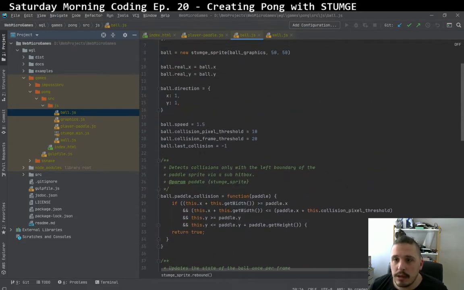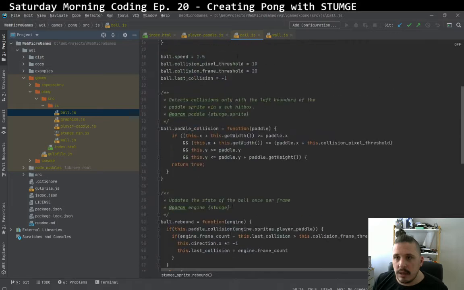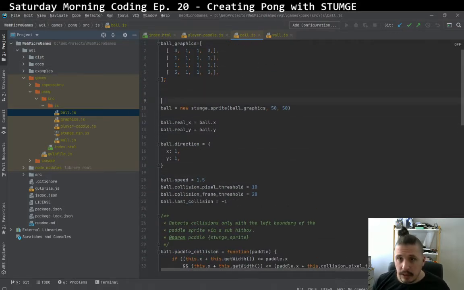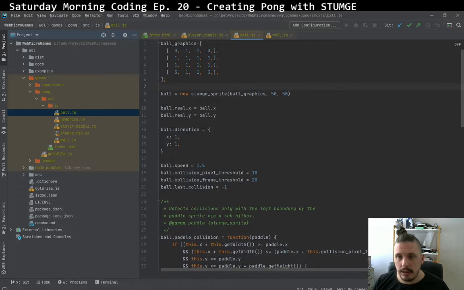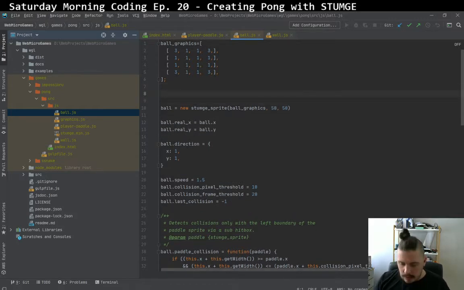What is the initial position? 50, 50. The ball object doesn't exist yet, so it needs to be here.